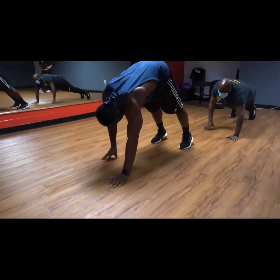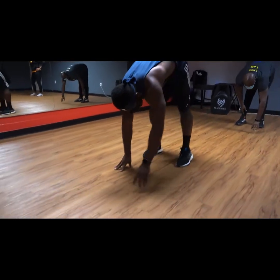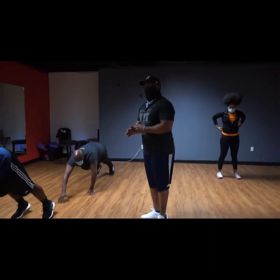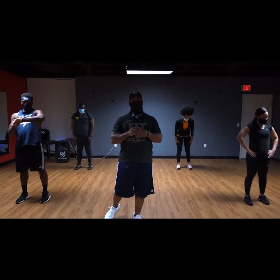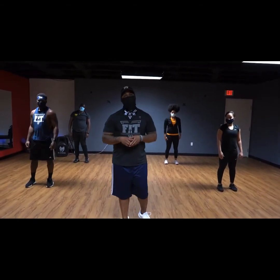We're going to keep that heart rate up and keep time under tension, time under stress. The more movement we get in a short amount of time, the better it is. So keep moving, keep your core tight. Don't go too low; if your back bends, now you're taking the stress off of your core. All right, try it and get to work.